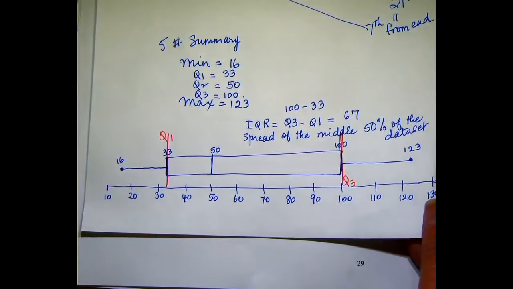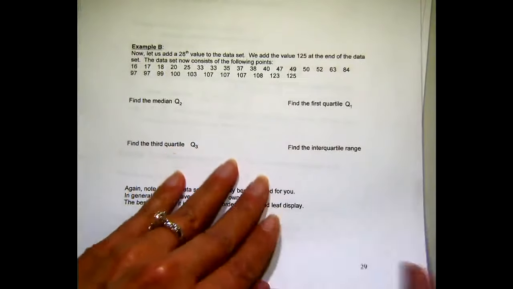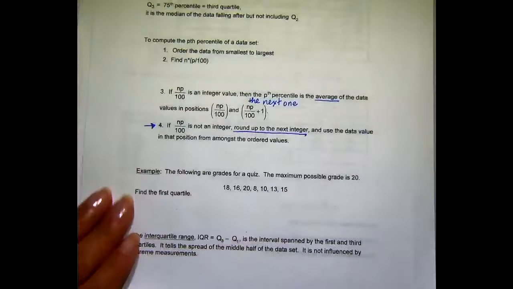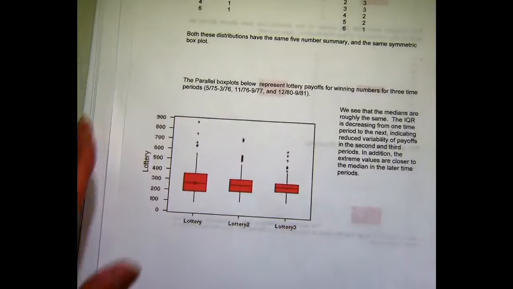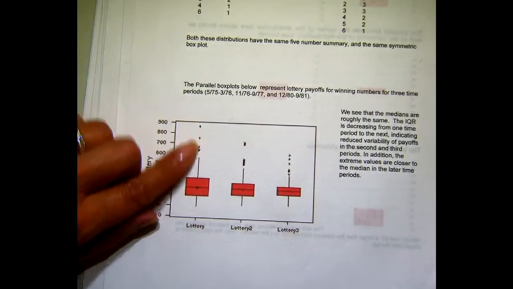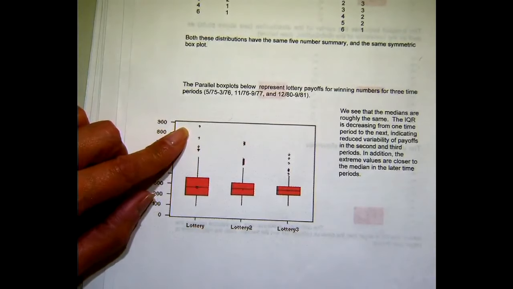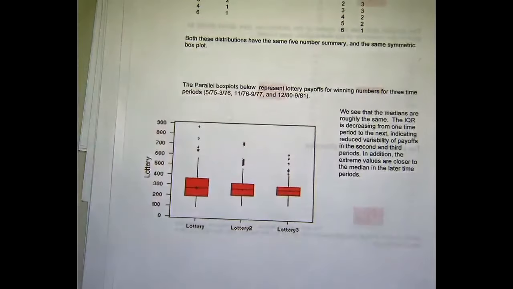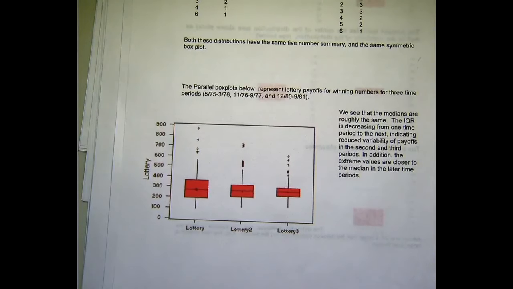Let's talk about modified box plots. And after that, I'll compare box plots. I kind of have to talk about modified box plots because the ones that I'm about to show you are modified. I'll show you what I mean by that. Look at these. You see these? These are parallel box plots, right? But they're all modified because these points here are outliers. So I can't talk about this until I teach you about the modified box plot. So let me do that.